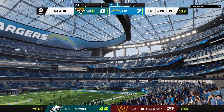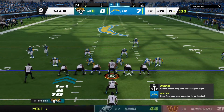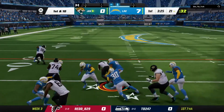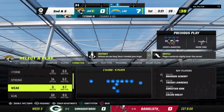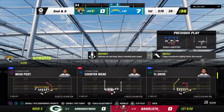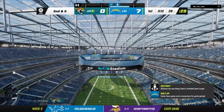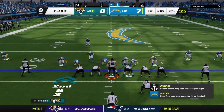Jaguars come to the line to start their next drive. They threw an interception the first time they had the football, wound up leading to a touchdown the other way. How do you approach drive number 2? Going back to your game plan coming in, everyone has matchups that they like better than others. Where they think they have an advantage, dial up some of those plays. Try and go to those spots and get your offense moving.